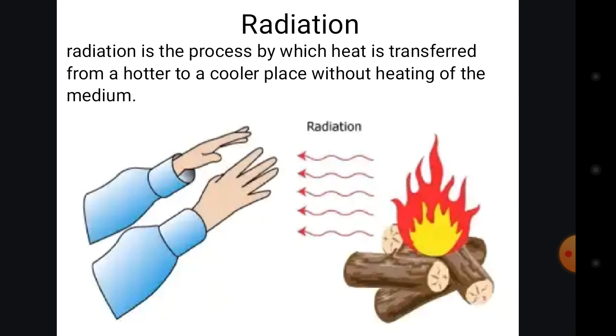Just like a natural example, like the sun. So you see, when there is too much sun, when the sunlight comes out, if you stand straight, the light will start getting on your body, on your skin. You will start to get heated. So it is due to that radiation.